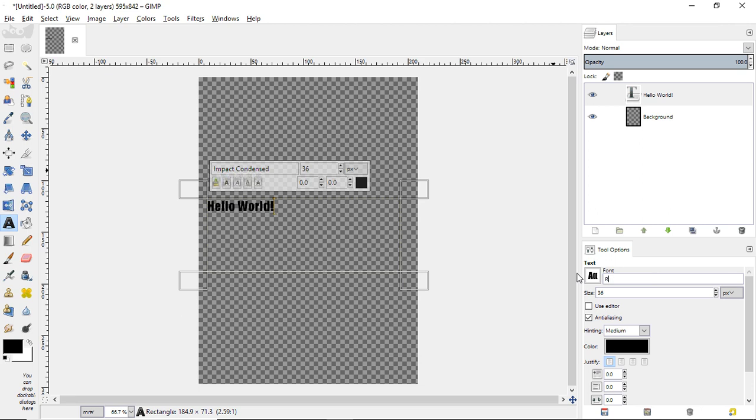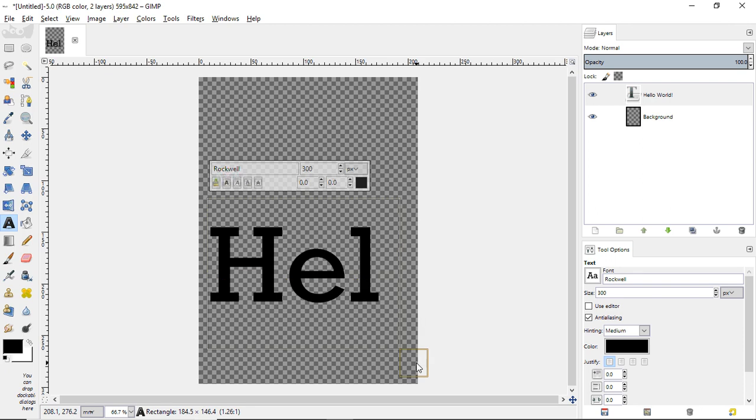So I'm actually going to use Rockwell. There we go, and it's pulled up all of the options for Rockwell. Okay, so now I've got Rockwell. I can of course increase the font size, so I'm going to set my font size to be, let's say, 72. There we go. And we've got a few other options we can use. To really understand these options, I think I'd better make my text really big. Let's make it like 300. Okay, right, now I've got some really big text. You can see why these options are useful.